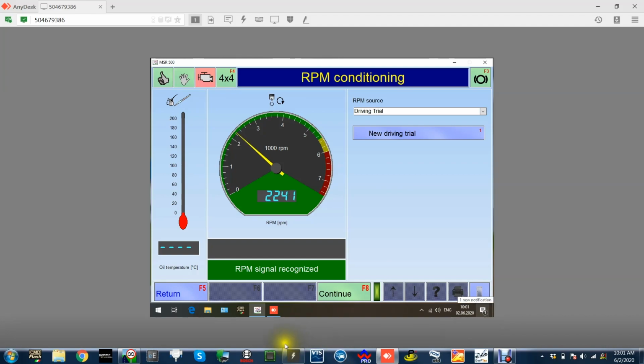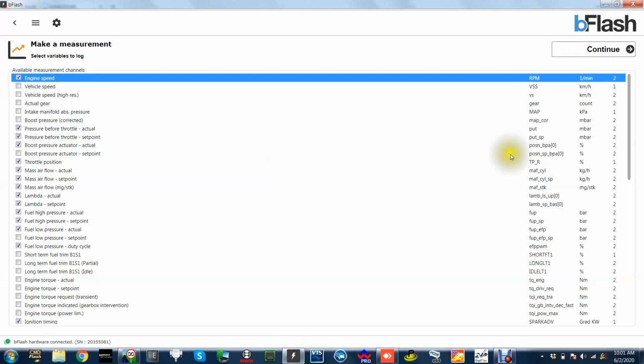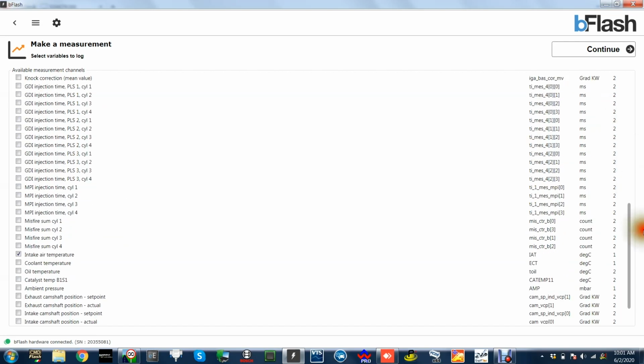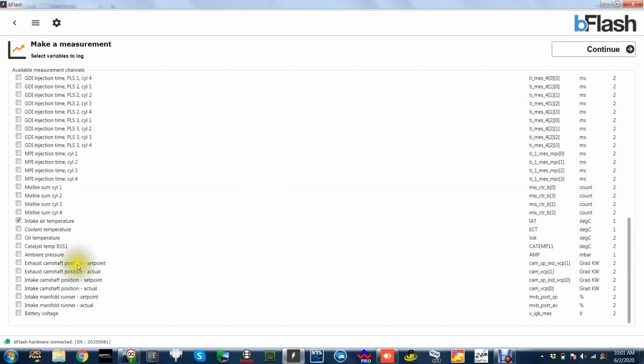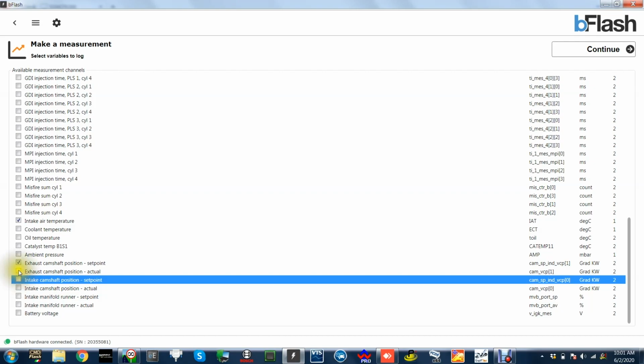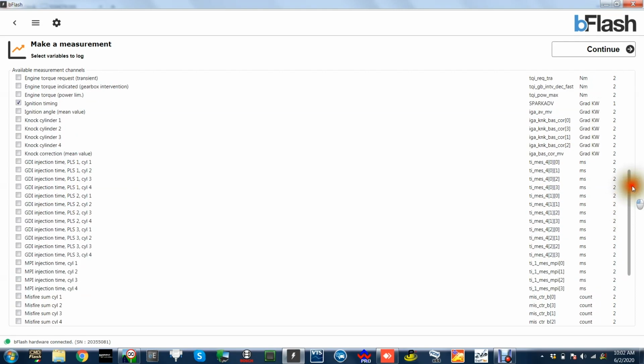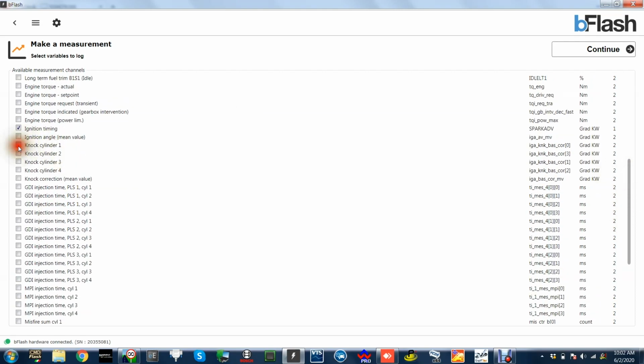Right, now Bflash. Let's get that set up. So this is going to log the car to tell me everything to do. They give you some already, some things that you can log as stock. I like to look at the VVT, obviously the cam movement. I'll keep that one. I've got the intake runner actually. I'll have those two. So which timing maps I'm in. Misfire, I'll leave. I'm going to look at knock just because he's running bad fuel. So I'm going to look at that.